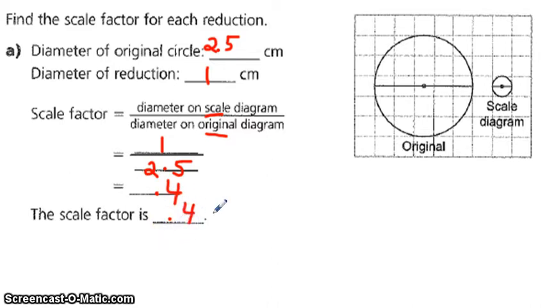If you're looking through your Math Makes Sense workbook on page 269, you'll see this example there. The answer key actually has it wrong. They used 0.5 as the diameter on the scale diagram, but as you can see, they must have accidentally plugged in the radius measurement, because the diameter is the width across. So that turns out to be 1. So 1 divided by 2.5, we get a scale factor of 0.4.